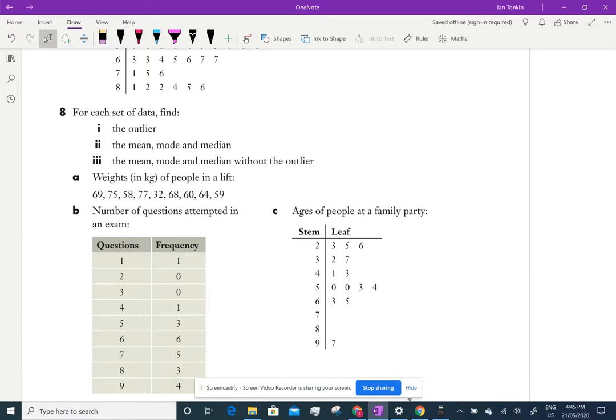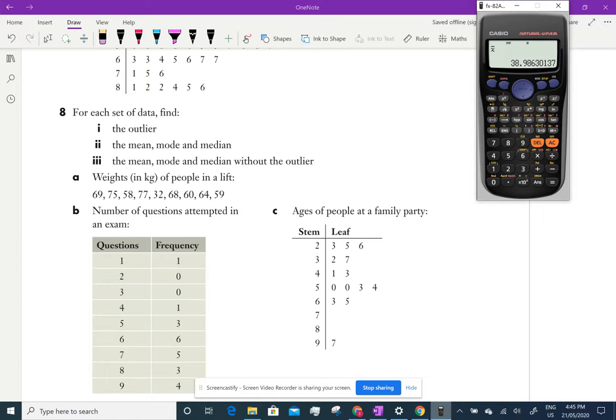Let's put this data in. We'll go to our calculator. I'm just going to do C here, so clear all that. I'm going to go to my setup, put 1 in. So I'm back to that. I'll go back, put the 2 in, the stat, go 1 variable. Even though I've got a frequency, I don't have to use it. I can have everything as a frequency of 1.